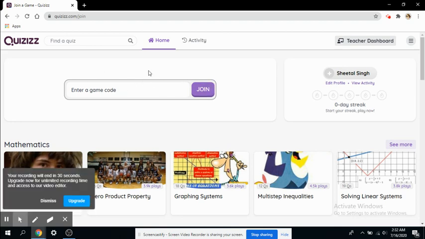All right. So this first icon you can see here is to enter a game code and join. This icon is for the students. So when you provide a game code to them, they would be able to join and they would be playing that game. That game is basically a quiz, which will be gamified so that the students do not lose interest and they enjoy while taking the quiz.